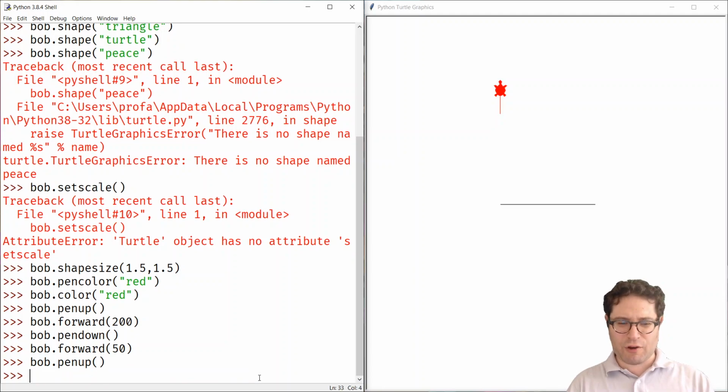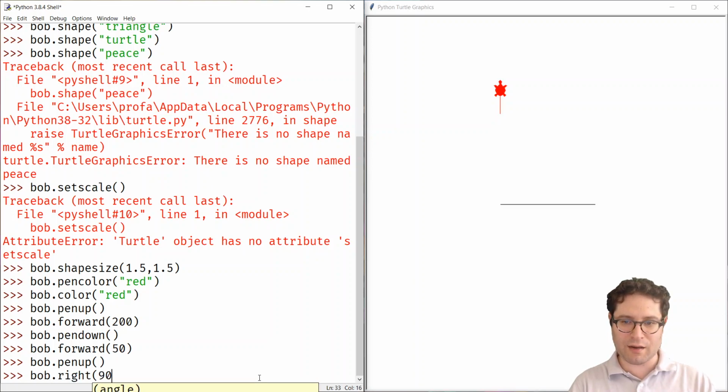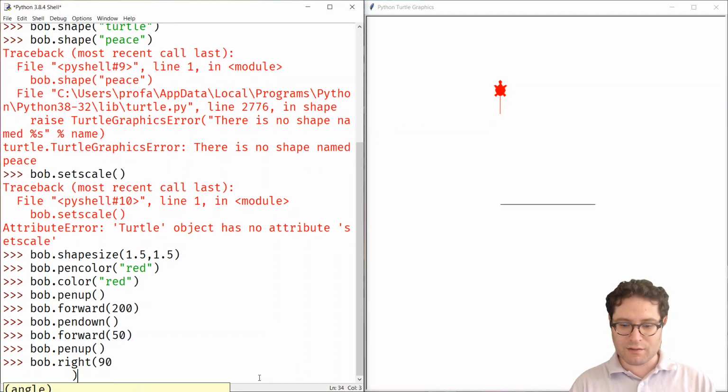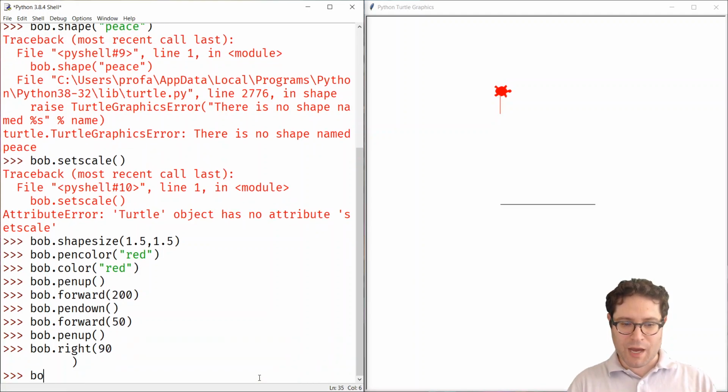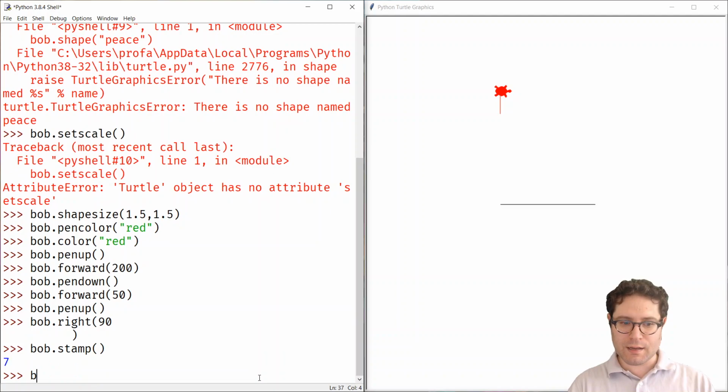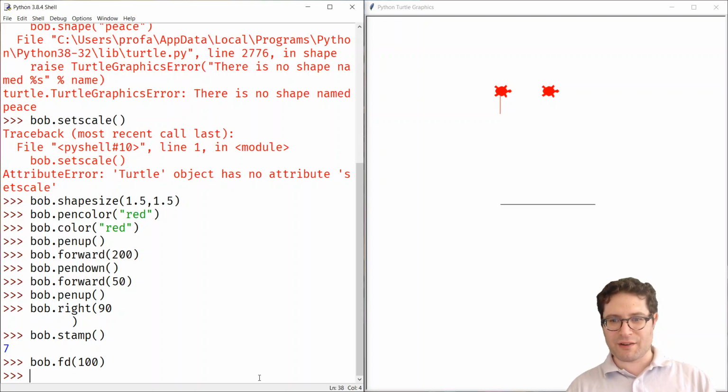Well, what else? What other kind of drawing thing can I do? Let's go ahead and Bob.right. So I'm going to turn right 90 degrees. Oh, gotta close that. Bob.stamp. Boom. It told me 7, don't know why. But Bob.forward. You can do fd for short for forward if you don't want to type it out. What? There are two turtles?